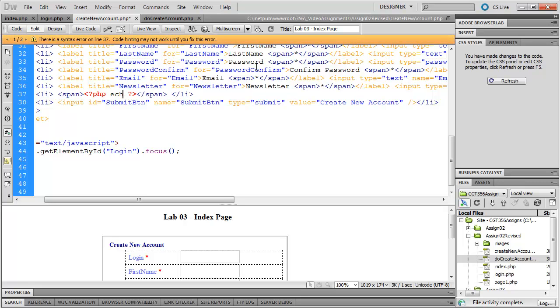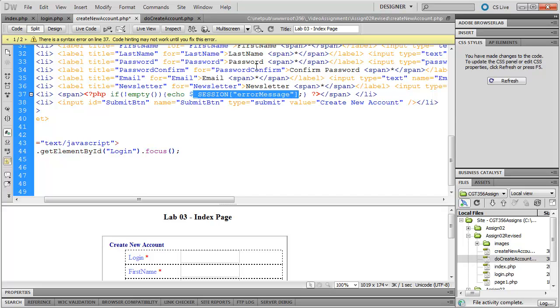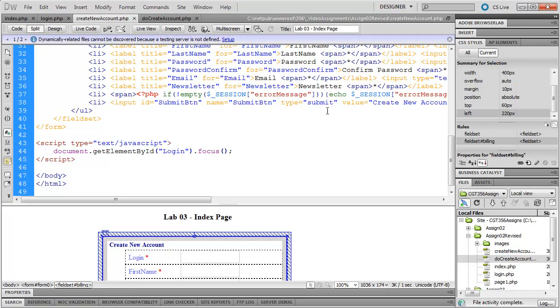I'm going to start with an if not empty. Echo. And then we'll throw this inside of that not empty, and let's save that and move it back up.